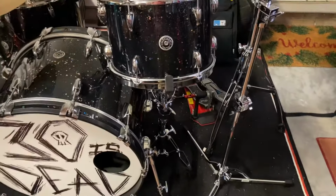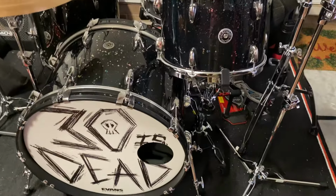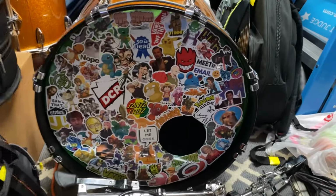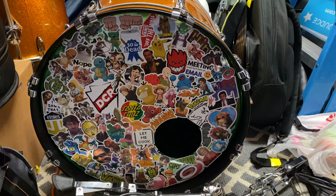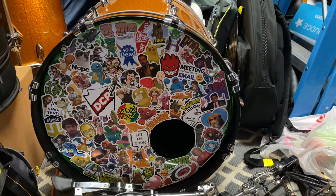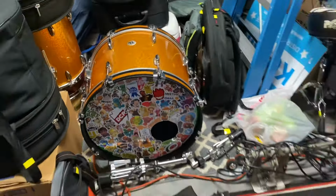I also have another Gretsch Brooklyn kit in smaller sizes, 2012-14, which is this kit here. I did a pretty cool sticker bomb bass drum head for that. I put a post up on Reddit that people seem to enjoy about it. That's become a travel kit when there's not a ton of room.